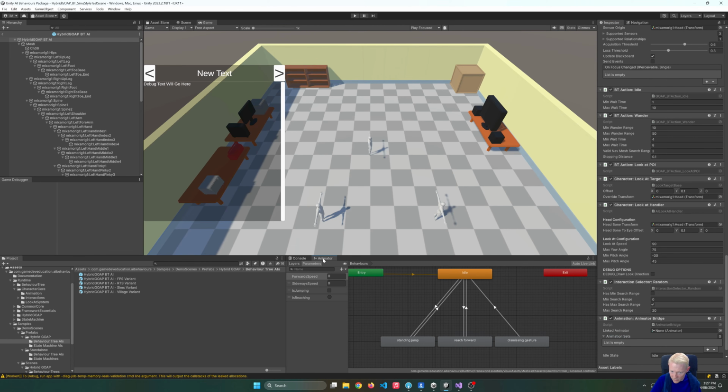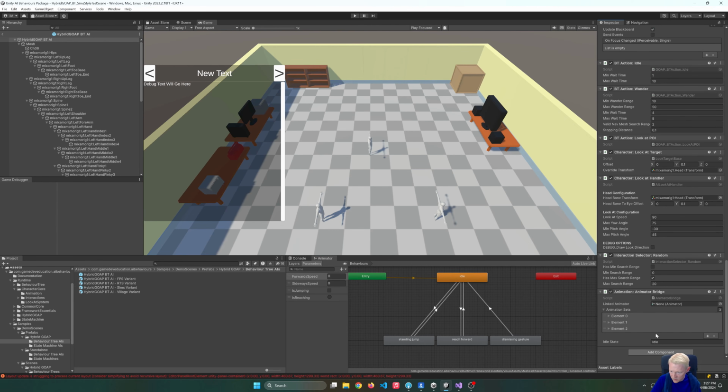And this is where we define our animation sets. So we have 3 ones here that need to be defined. So I'm going to create 3 separate ones. That error seems to be an issue with the current version of Unity, so that's fine.